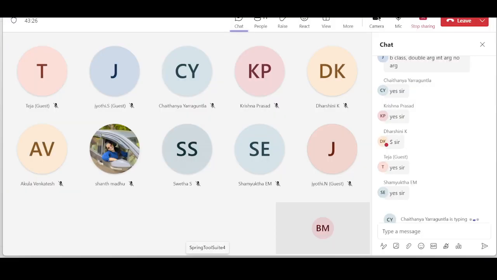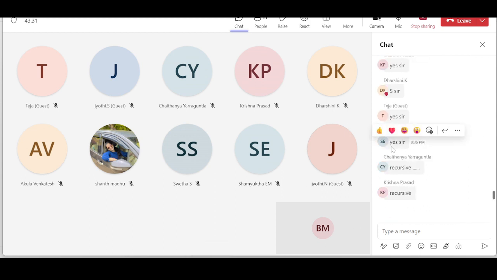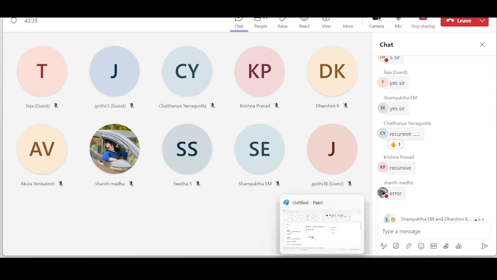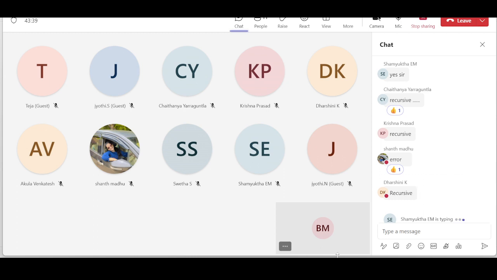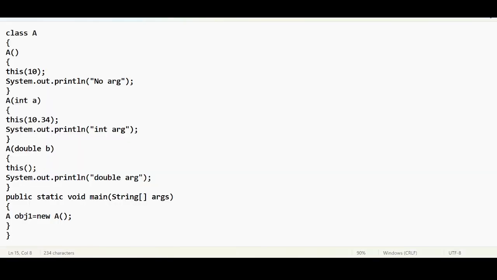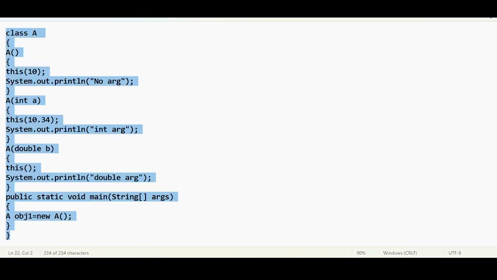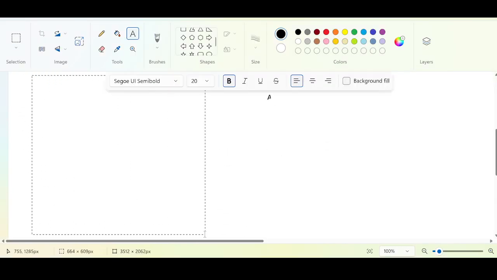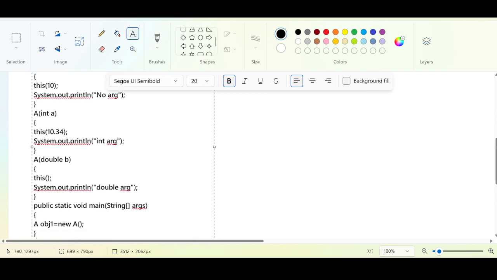Everyone, recursive, good, super Chaitanya. Recursive call. If you don't leave one, the specific answer is recursive. Good. Recursive call. What is happening here exactly? If you look back at the code, something is going to happen. We don't find it, but this is the takeaway that I am giving you.